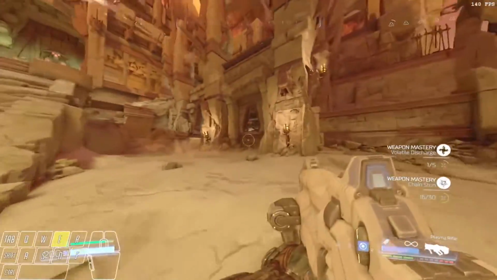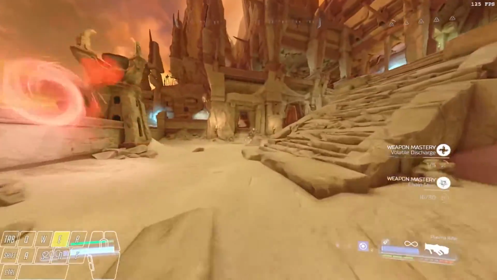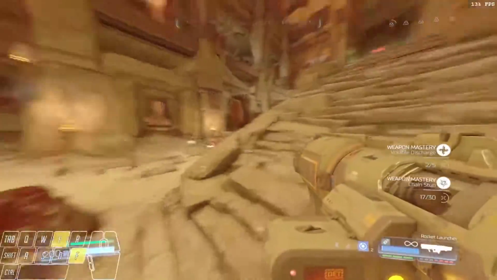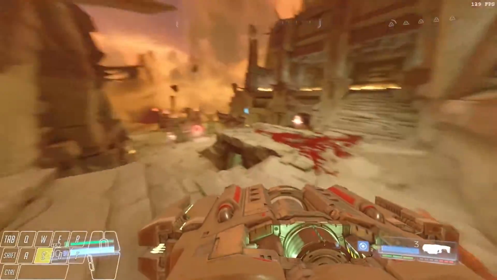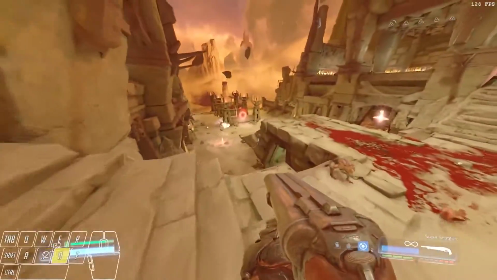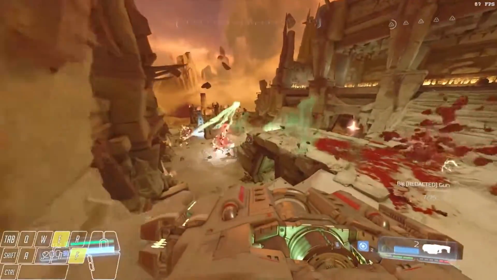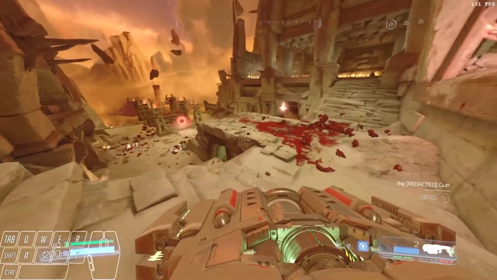Just like that. Now there'll be a second Hell Knight right there. His spawn is random. Actually, the first one's spawn is random too, but it tends to be a little bit more consistent with coming right out of there. Let the summoner that has come in do her thing. Let her do a round, and then throw a BFG round at the room, and you can get a bunch of kills.